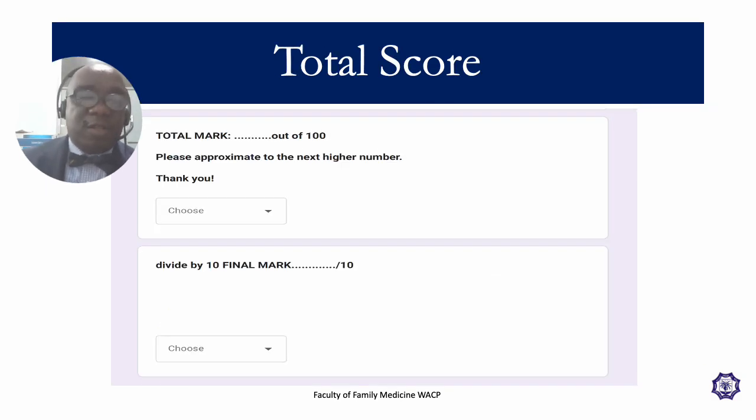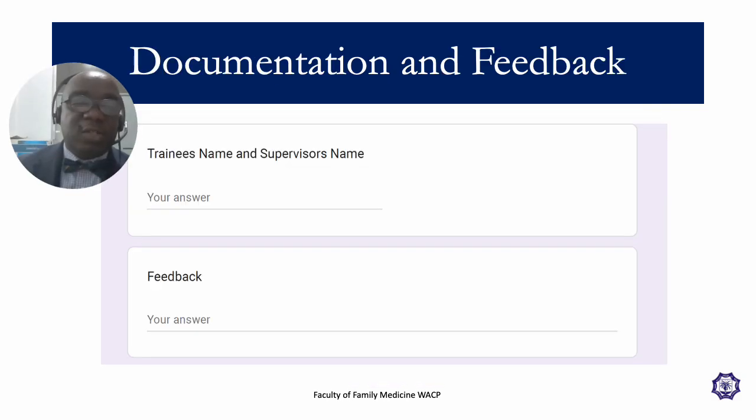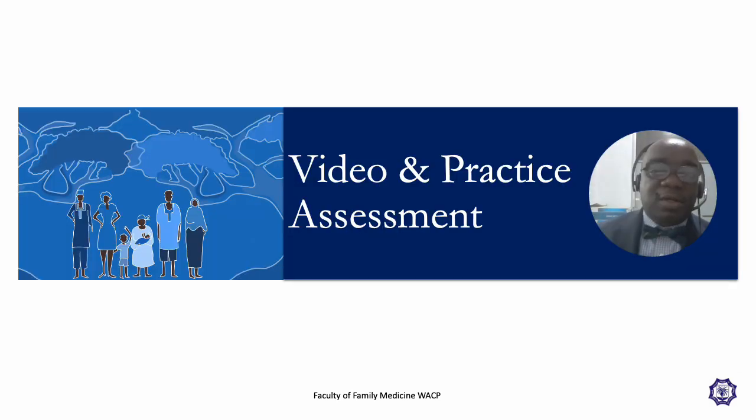And so at the end of all of these sections, you'll be able to have a total mark, which divided over 10 will give you the score over 10. Once you've done that, note that in the real document, there's also a space for documentation and feedback, the trainee's name and supervisor's name. Now, having gone through the tool, I will take this time to give you a practice assessment.